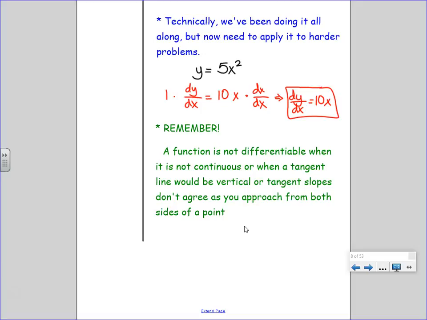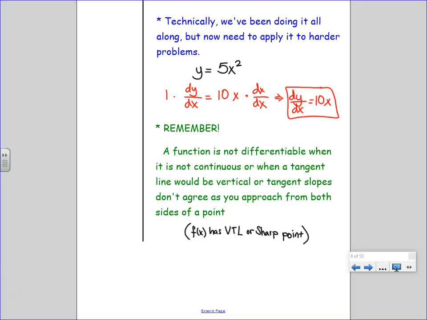And remember in our forever card, we talked about these as occurring when an original function has a vertical tangent line or a sharp point. If a function has a vertical tangent line, if the slope would be up and down, remember that slope is undefined, which means the derivative would be undefined, because derivative talks about slope.